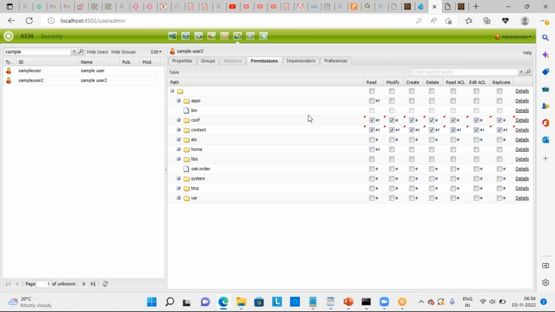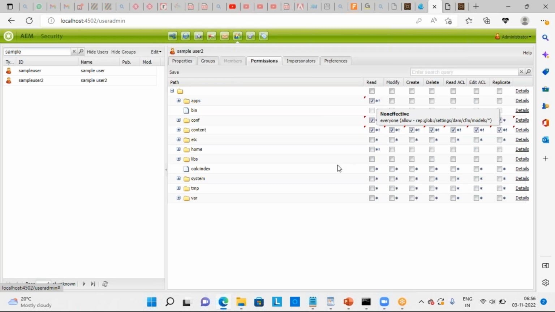If you give modify or delete access, there are chances that the content author may modify the script file of your component. In that case your component will break, and the page which is using that component will also break. So we should not provide modify, create, or delete access to the content author for the apps folder. Only read-only access should be provided.